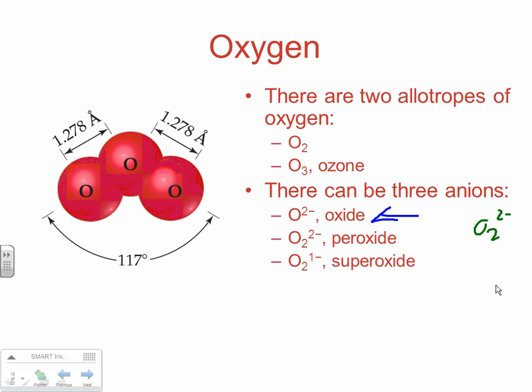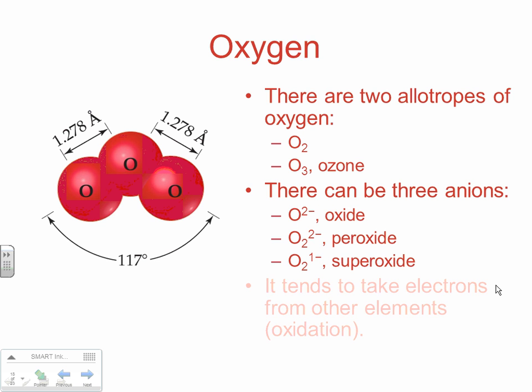Remember, hydrogen with a nonmetal is a plus 1, so that would mean we would need two H's to mix with this to give a neutral compound. So that would be the formula of hydrogen peroxide. This isn't something you have to do a lot of, but just be aware that there are different forms of the anion of oxygen. But the most stable one, the most prevalent one, the one you're going to see if it doesn't say anything different, is oxide.